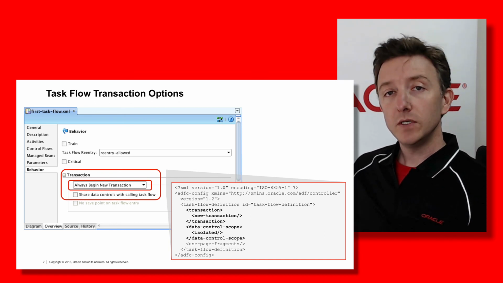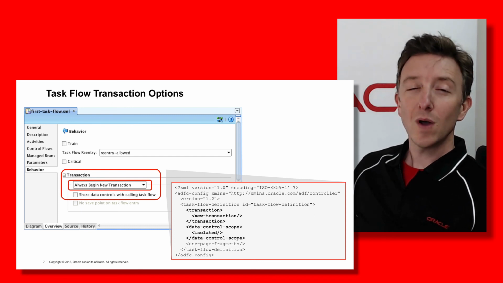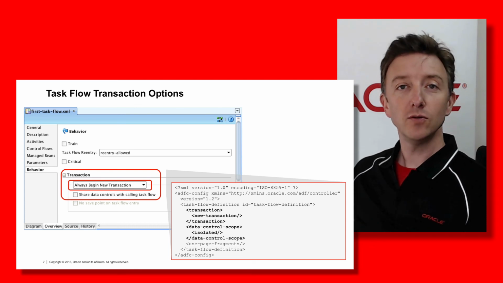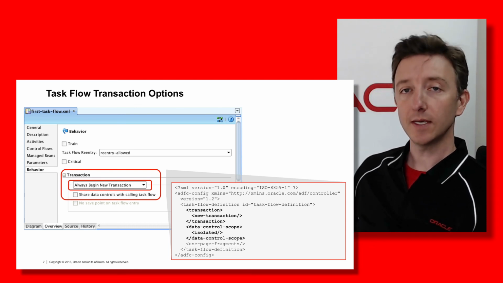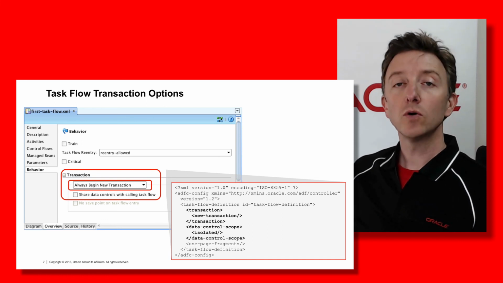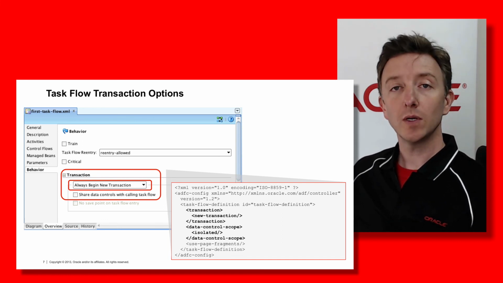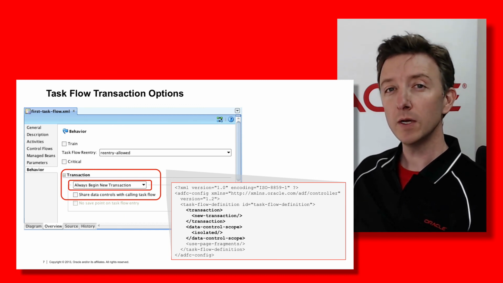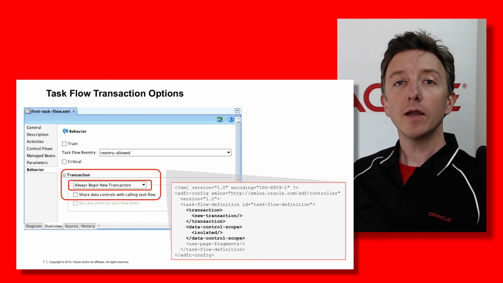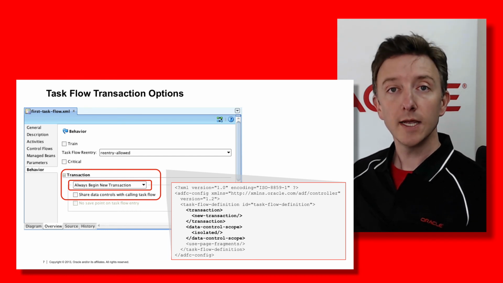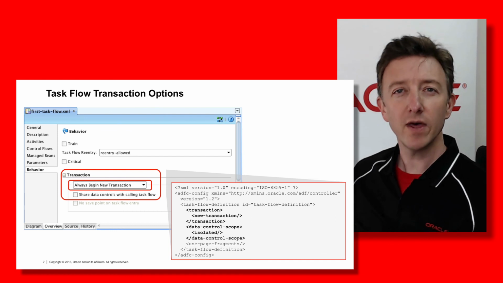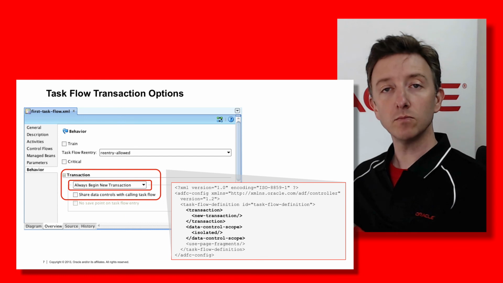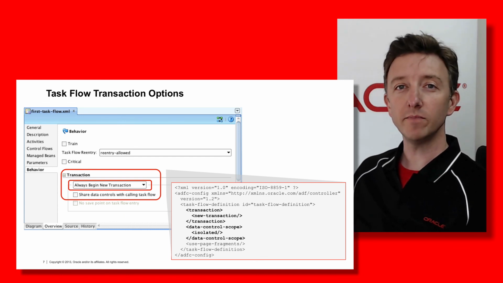We'll go through these options in a little more detail, but there is one significant feature of the transaction options that applies specifically to ADF business components that you need to be aware of. I just talked about how these transaction options are designed to allow heterogeneous services or data control types to commit and roll back as a group. But you may also have disparate ADF business component data controls in your application. When are you likely to have that? When you have a number of ADF libraries with their own bounded task flows and their own application modules connecting to an Oracle database through ADF BC.